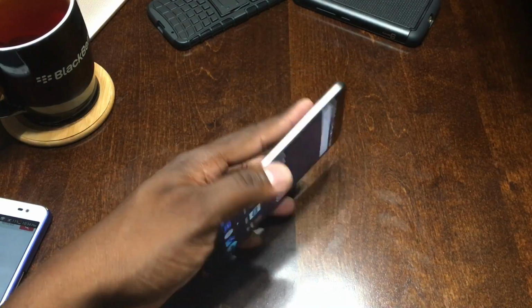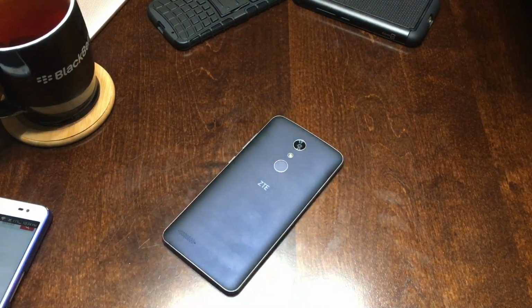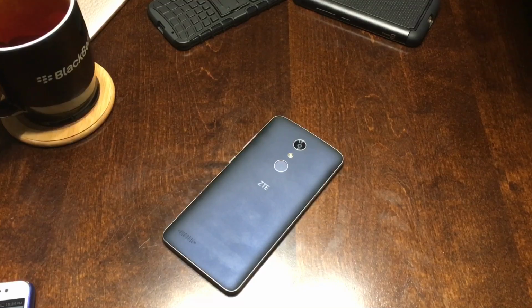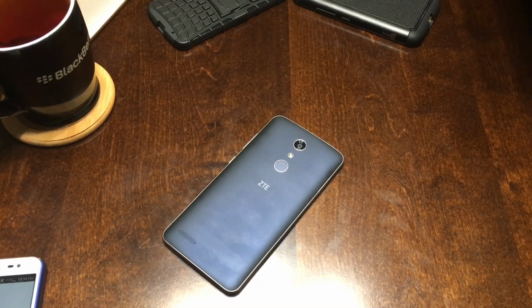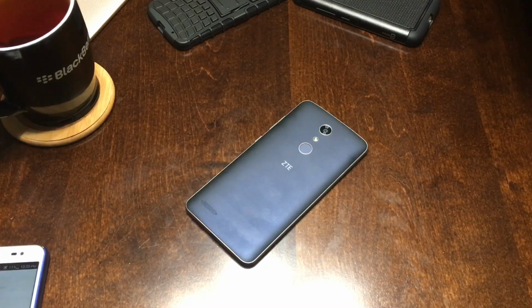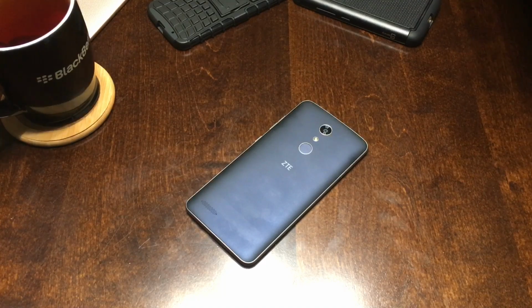We're gonna get into this device real quick and tell you how I feel about it after having it for a full 24 hours. I really hammered it home and I'm really excited about this device. But with all things, the hype does wear off pretty quickly, and you find out a lot about a phone within 24 hours. There's a lot about this phone that I did find out, primarily positive things. I've got several videos up on it, but let's get into the tech specs real quick, just a quick refresh.